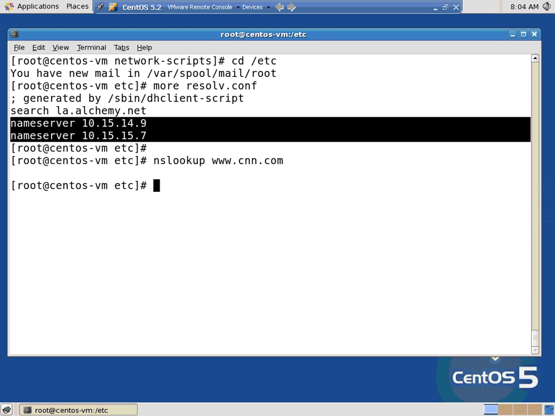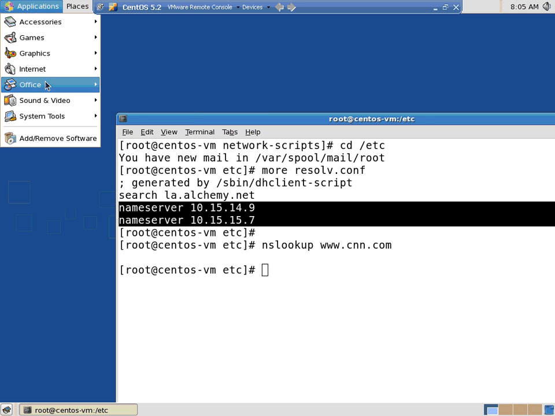So when I set it up as DHCP, or I took it off of DHCP, now my servers aren't right. When I did it with DHCP, it actually retrieved my DNS. So this is some kind of default setting that's goofy. What happens when your DNS is not working? What does it look like?